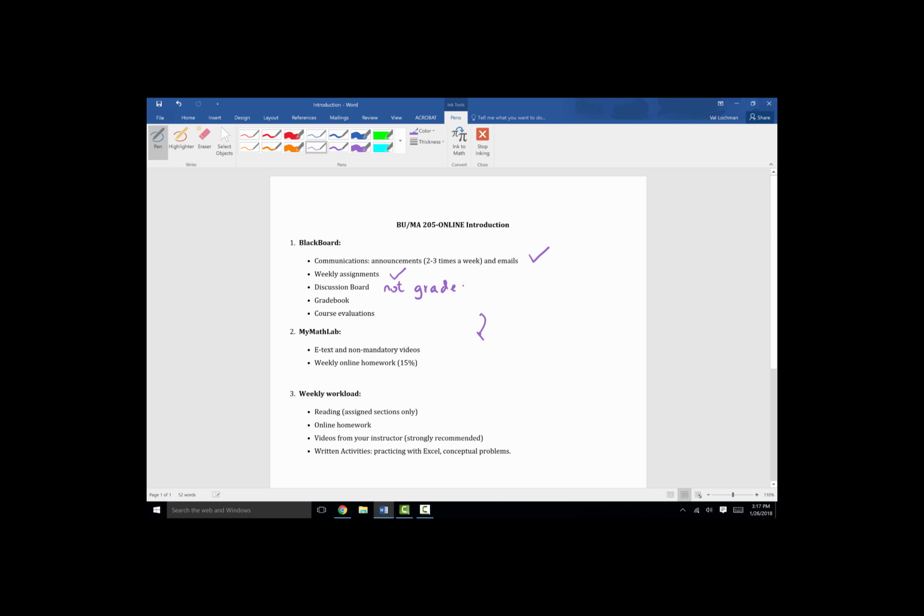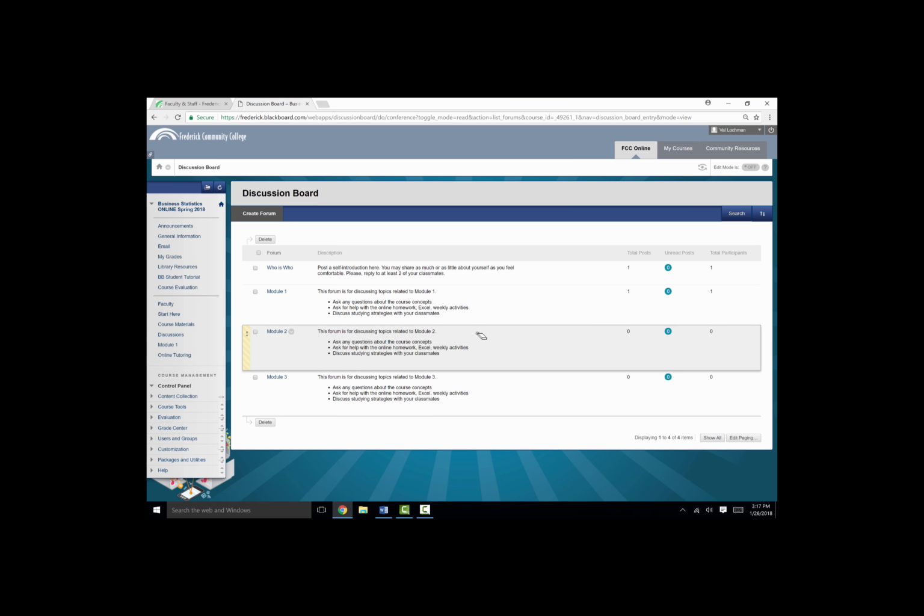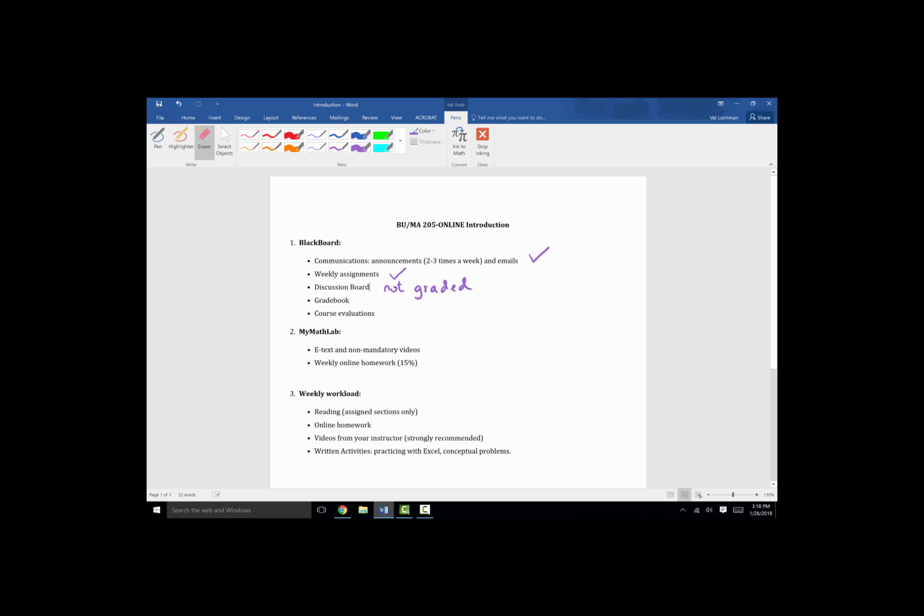But this is an important component of any online class. I've tried to do several classes where the discussion board was graded, and it doesn't always work out, depending on the class. So I don't want it to feel forced. I would like you to have conversations that you are interested in, that you motivate and that you lead, not that I'm trying to force you to do these discussions because your grade depends on it. But I will tell you this.